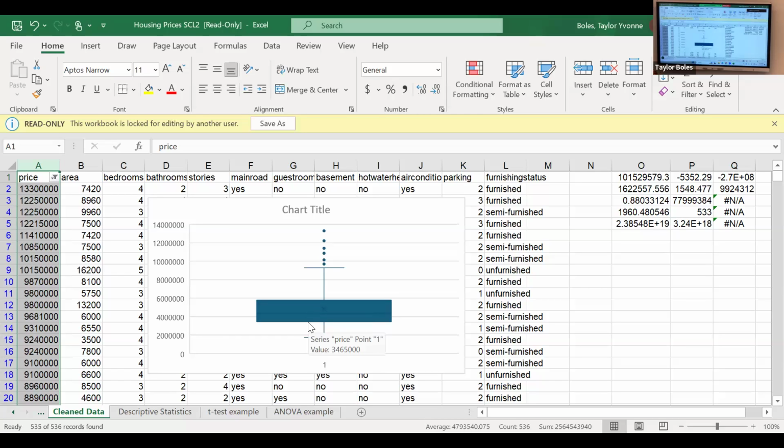Otherwise, if anybody else has any questions, feel free to ask. I do want to ask the people that are here, and if you want to put it in the chat, do you think it would be easier if we did this workshop showing Excel rather than a PowerPoint? Okay, that's what I thought.